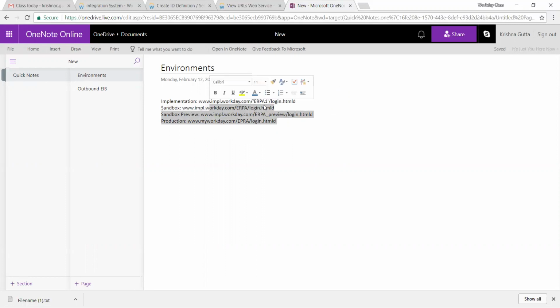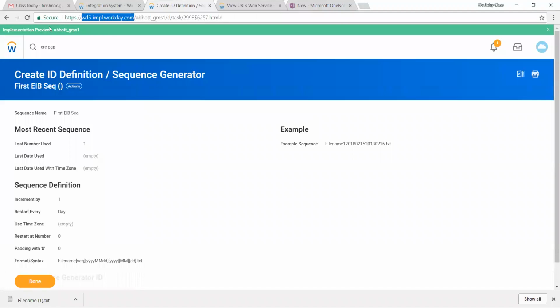And all these tenants, all these URLs, they might have linked into an SSO, single sign-on, automatically, right? But if you want to have a non-single sign-on URL, you just add question mark, redirect, equal to N. So this will basically take you to your login page instead of getting you directly to your single sign-on, in case you need it.